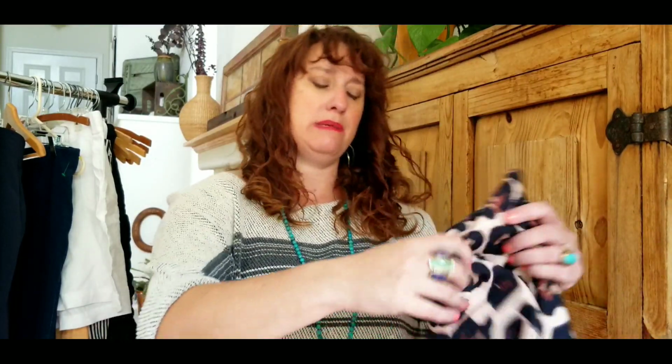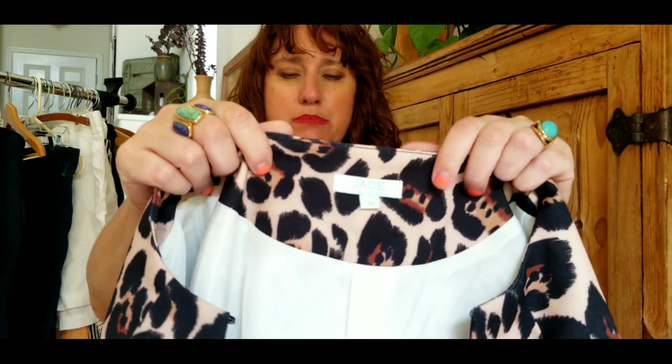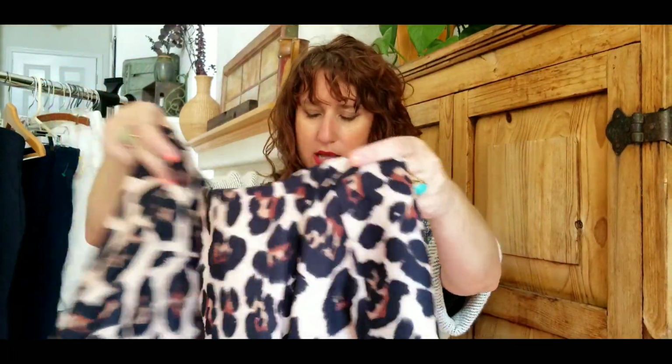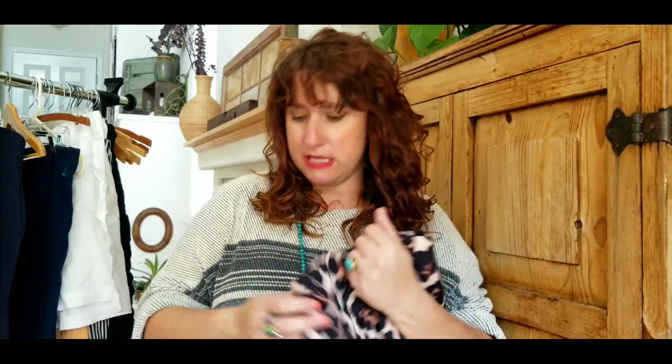I love animal print. Still for fall 2020, animal print is hot. What is this? A little jacket. Jade by Melody Tam. Anyone know it? If you know anything about any of these brands, just help us out in the comments, but this will sell on Style Alone. It's cute. It's like a little blazer. It kind of has a swing coat cut though, a little bit boxy like that, and 3/4 sleeve. I don't know, but that'll sell on Style.